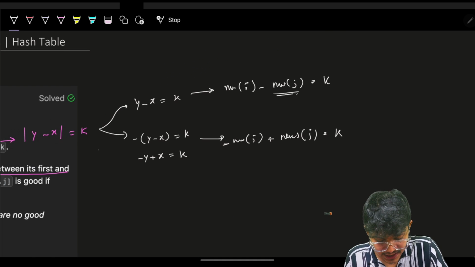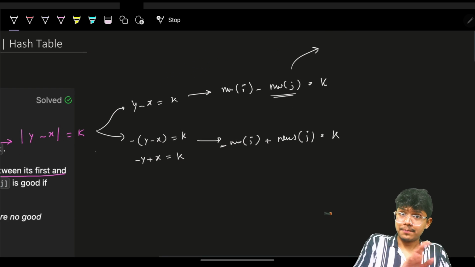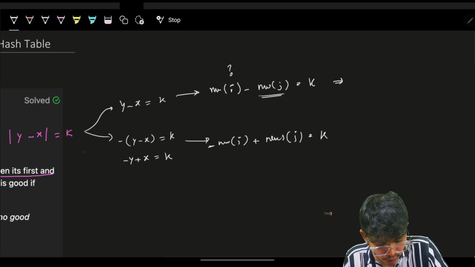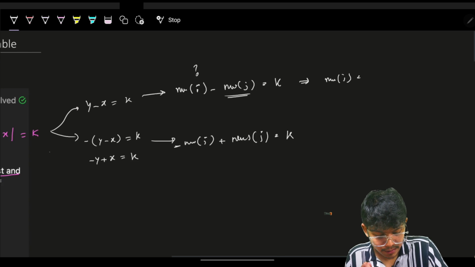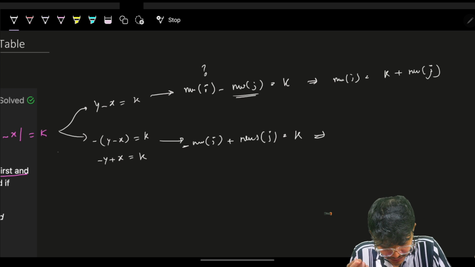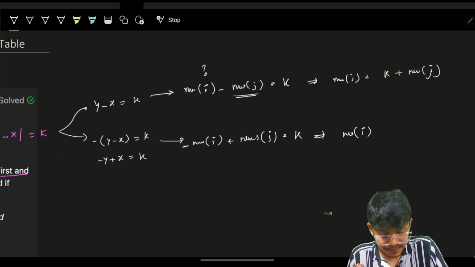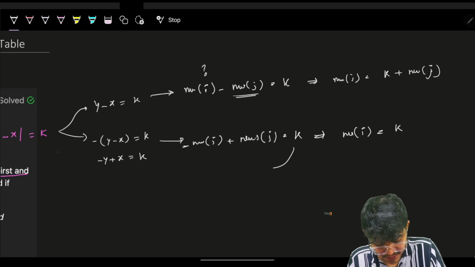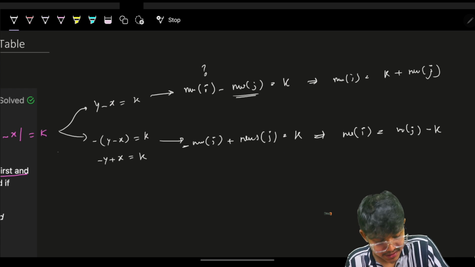So let's imagine you are at the jth index, you have to find the ith index. So you can simply say that for your nums of j, you have to find this nums of i. So this nums of i will become k plus nums of j, and again this will go on this side, it will become nums of j minus k.